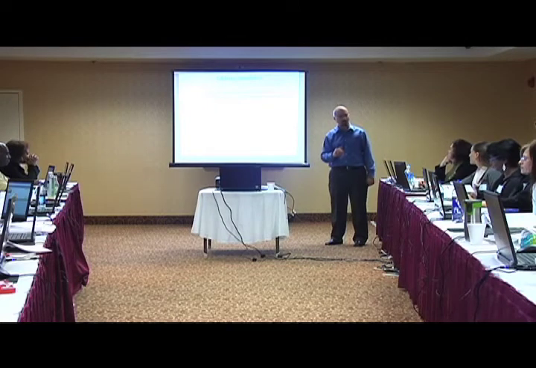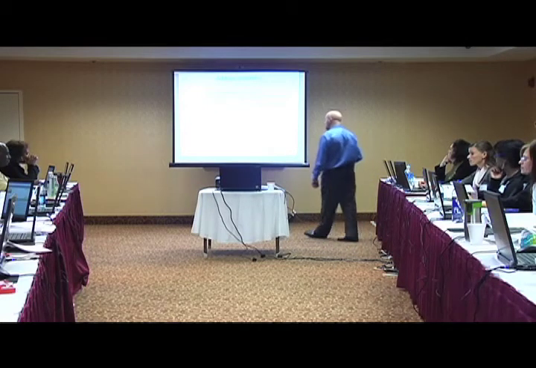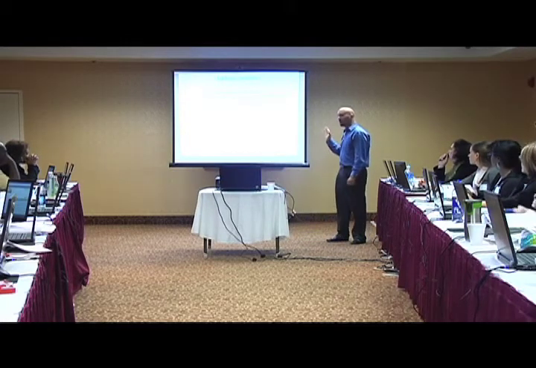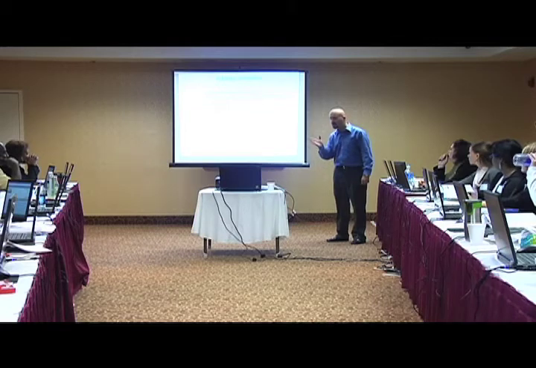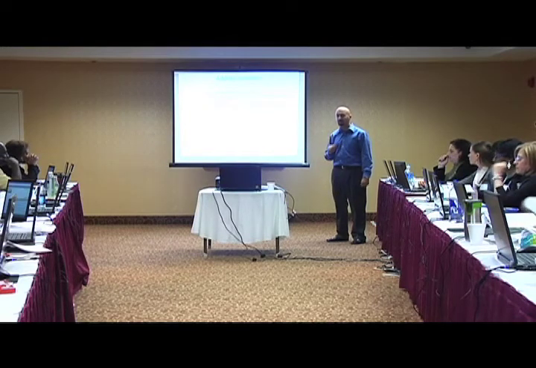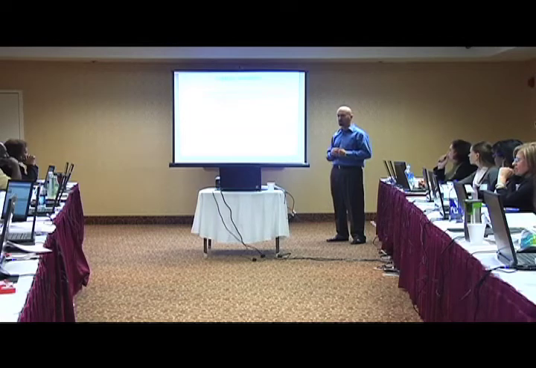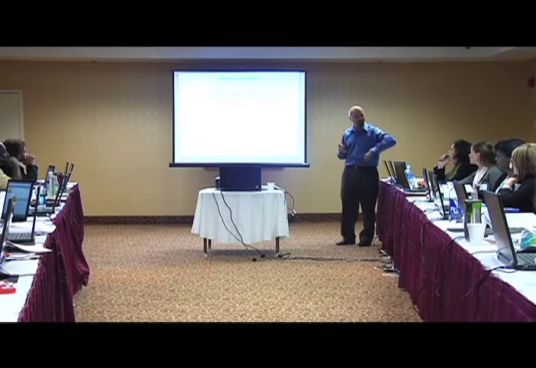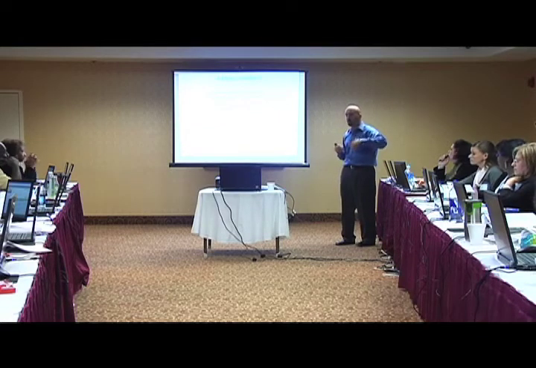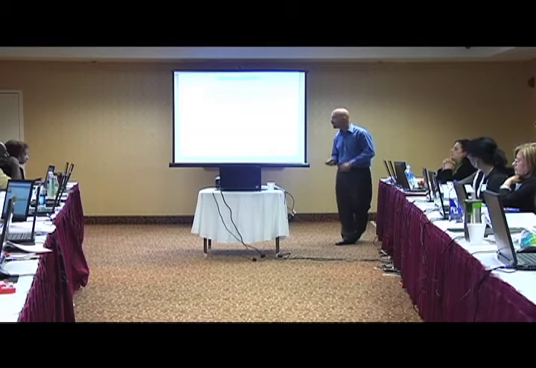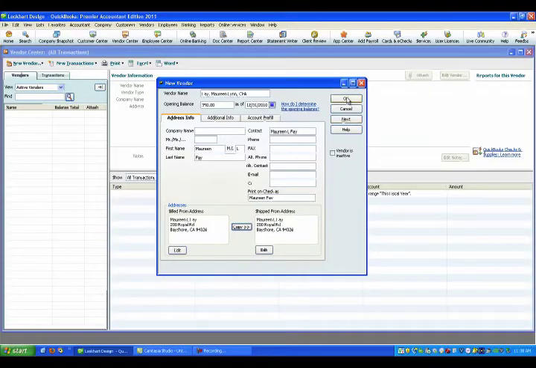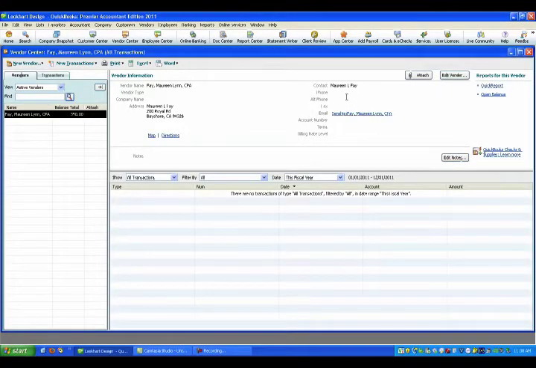But because she's a sole proprietor and she's not incorporated, she wants to make sure that she can cash her checks when she goes to the bank. And she says, hey, please make it out to Maureen Fay. Forget about the CPA, forget about my middle name, forget about everything else. If you make it to Maureen Fay, I'll be very happy because I can cash the check. And so therefore, in your vendor center, you can have it set up one way, the way you want to view it, and how it actually prints on a check, you can have it totally different. So we've got Maureen Fay, and once you've gotten that far, go ahead and hit OK, and we can save Maureen in our system, in our vendor center.